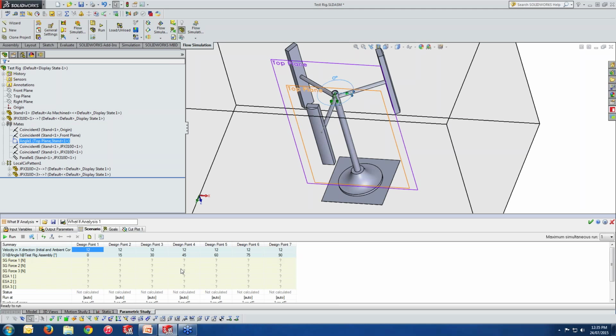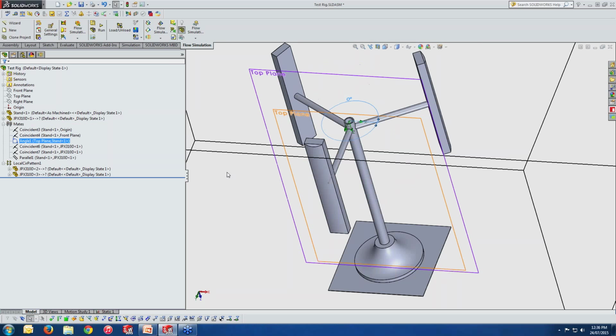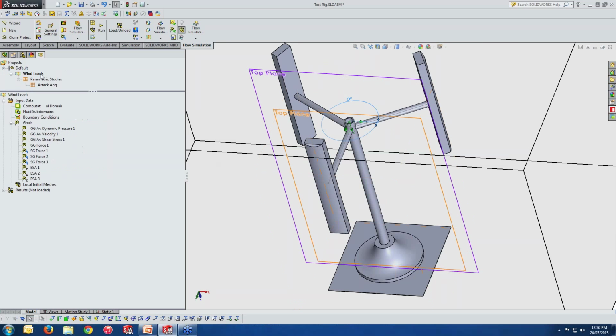Now, this is the time and it's ready to run the case. If you run the case, then starting with design point 1, 2, and 3, continuously it's going to change the angle, solve the model, and bring the result. Let's not do that because it's taking time and we are not wasting our time. Let's look at what we have and what I've simply defined.